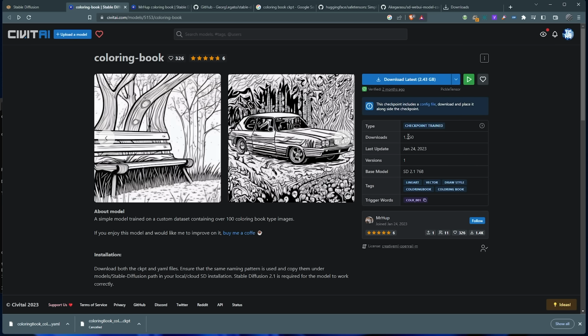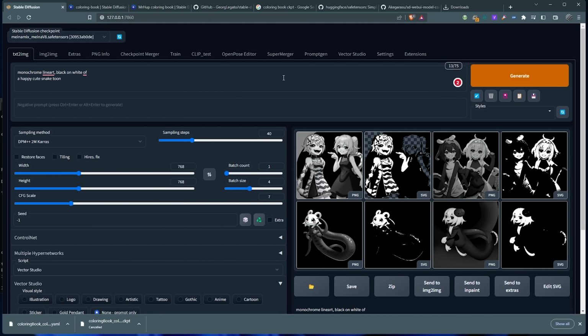Now, as you'll notice, it's a ckpt file, meaning that it could contain malware and things like that. Usually you download safetensor files, which are, as the name suggests, safe. They don't have any malicious code in them, or at least it'll be very difficult to do so. Checkpoint files, however, you can pretty easily hide malicious things in them.